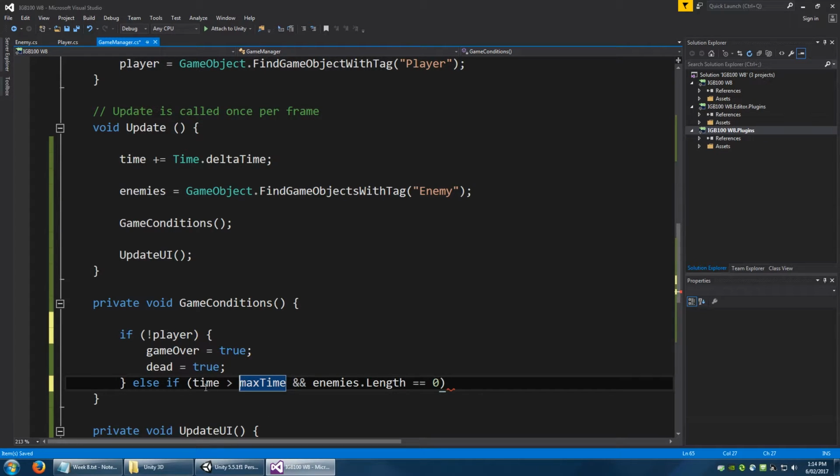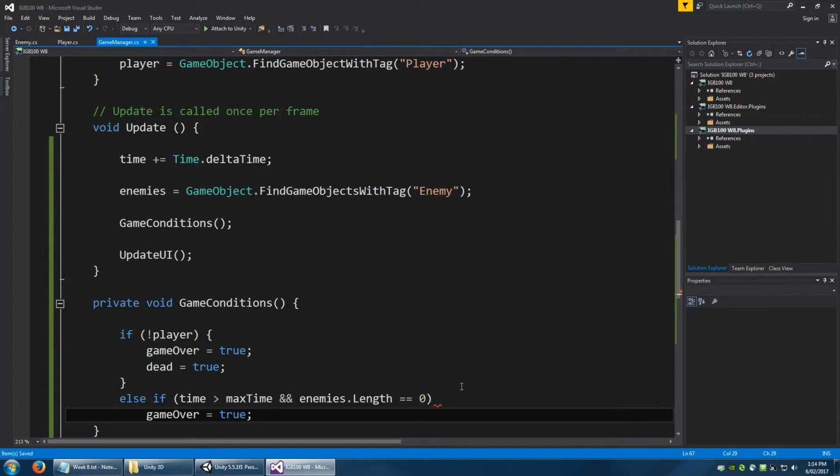We're alive, we've met this objective of time being greater than max time, and we've killed all the enemies. So we've won this level, or this game in particular. So here, we just want to say game over equals true. We're not dead, but we have won.